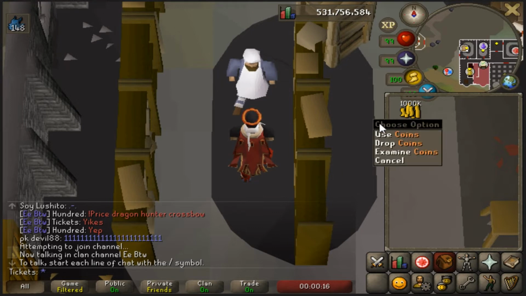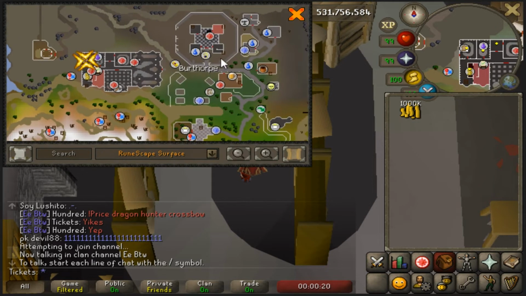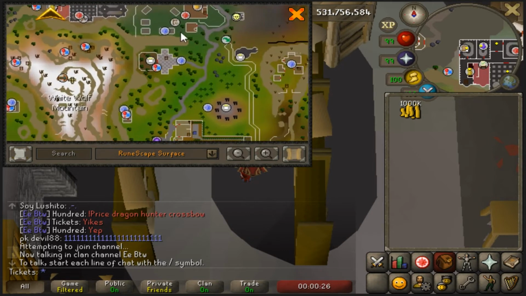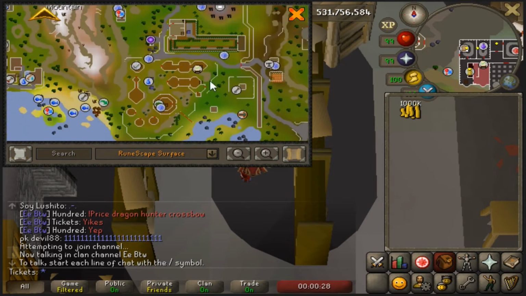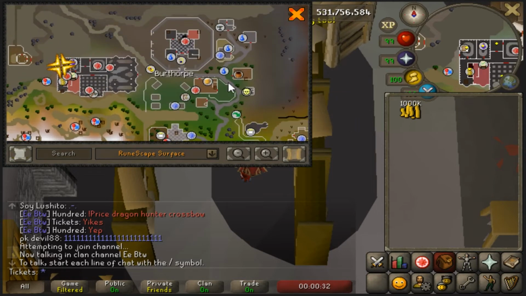Once your combat stats equal level 130 in both attack and strength, and you have startup cash, come over here to the Warriors Guild. It's in Burthorpe. You can get here via teleporting to Burthorpe from a games necklace, or you can just use the minigame home teleport to Burthorpe. Alternatively, you can run here from Falador or up from Taverley or anywhere you can get to, but basically just come to Burthorpe and enter the Warriors Guild and come to where the bank is.